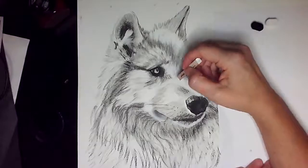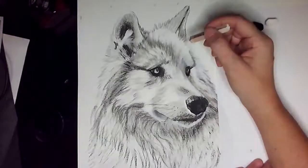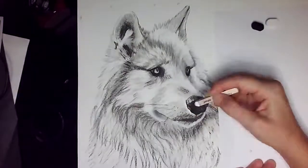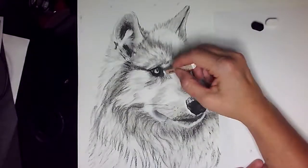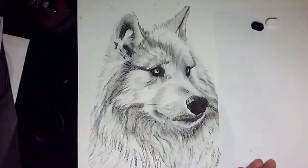So I'm just following the direction of the fur as you see it in your reference photo. You don't just color it all one direction, like you do when you have to follow the pattern. Like I said, it's like sculpting. You think of it in 3D, like sculpting.